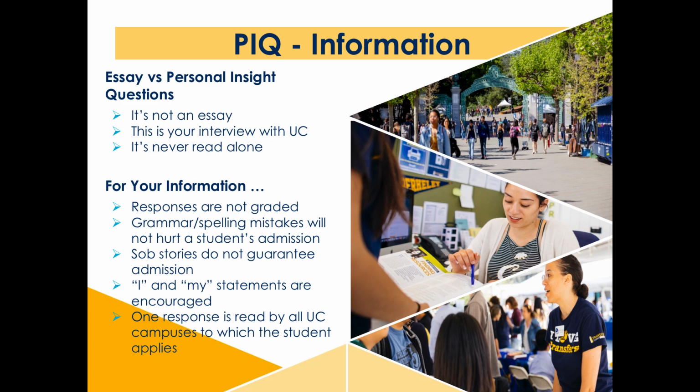You don't express analogies. You don't use metaphors. You talk direct and to the point. That's what we're looking for. You have 350 words. Use those 350 words wisely. Responses are not graded. We talked about it. Sob stories don't guarantee admission. We're not concerned with the story. It's 10% story, 90% impact. Okay, and what we mean by that is what's most important is the impact.